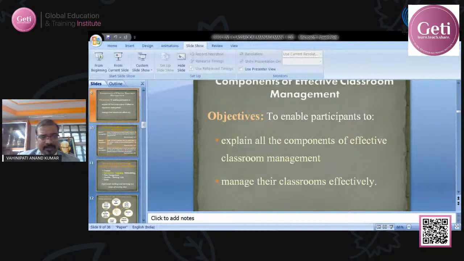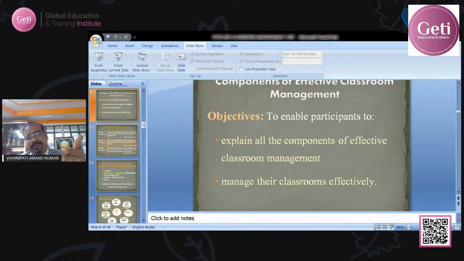And before going there, the bottom line says: unplanned teaching and learning is a recipe for wasting time. If we have not properly planned our content and its delivery, the time will be wasted, the effort will be wasted, and outputs will be minimal. So, an effective teacher, what are the qualities for him?